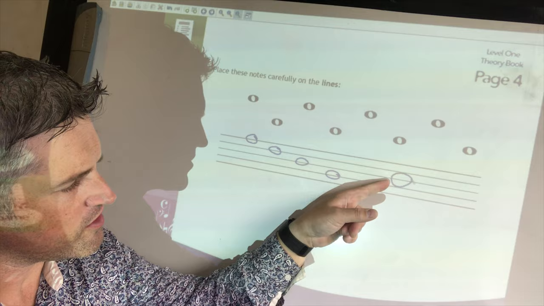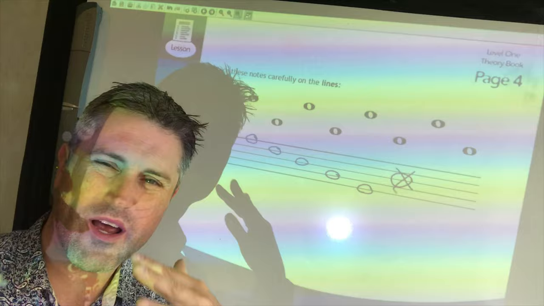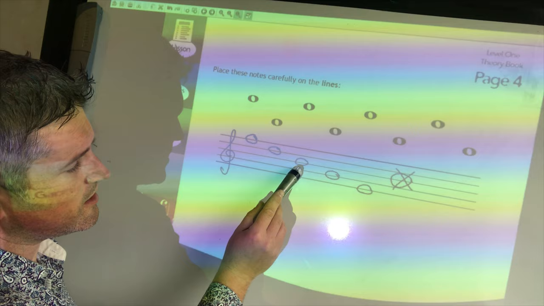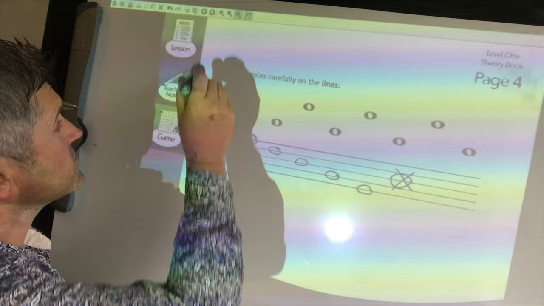Okay, so make sure that when you pop it in the space, it's on the line, and you've got a gap at the top and the bottom, so it's quite clearly on that line and not on the space. So in this particular case, if we were talking about a treble clef, which would be a symbol like this, that would be an F note, a D, a B, a G, and an E. And I know that just from spotting that those oval type shapes, that note shape, is physically on those particular locations.